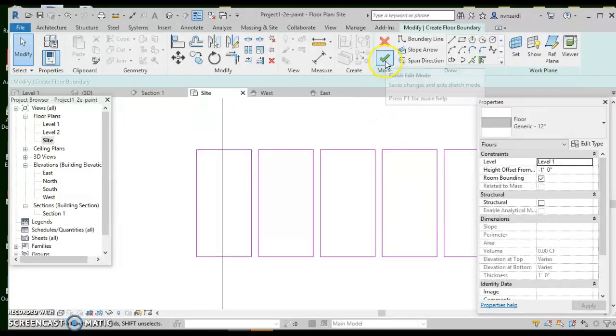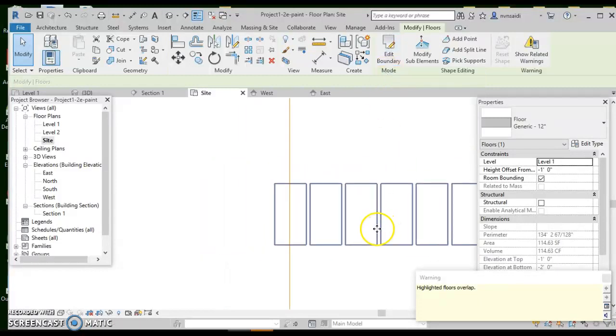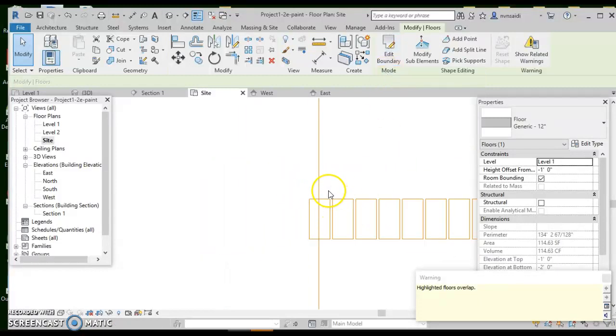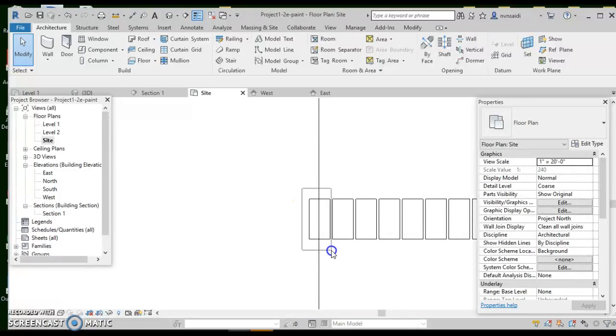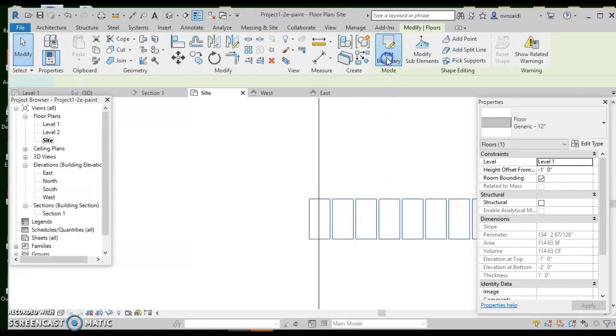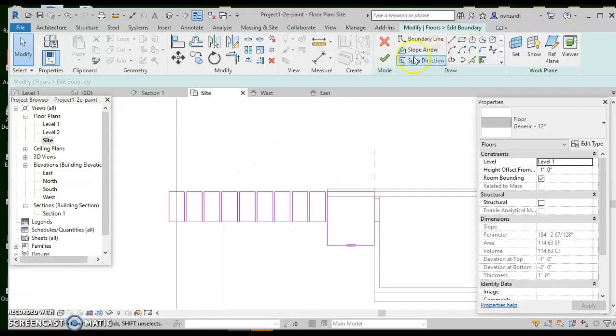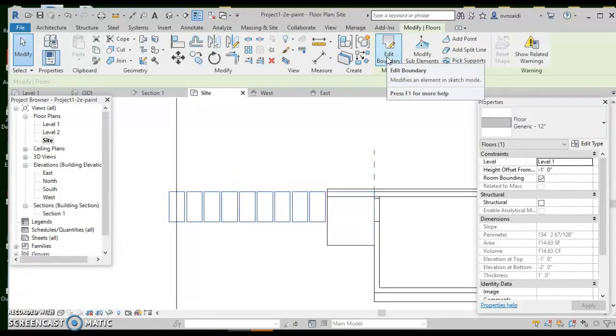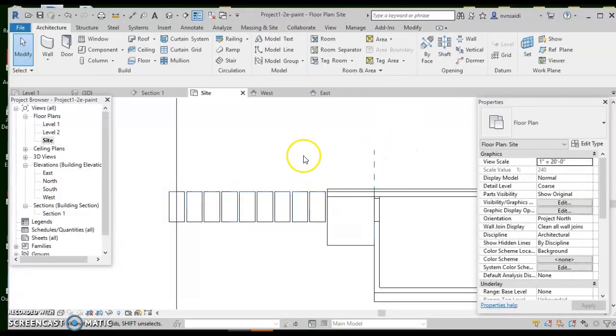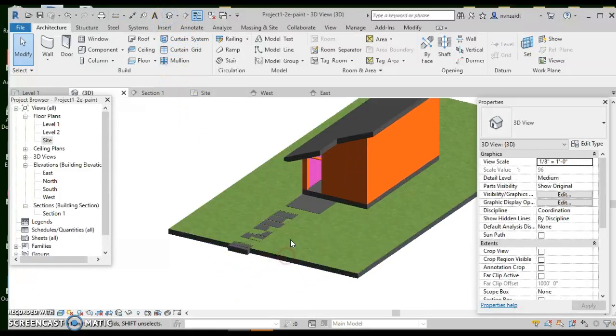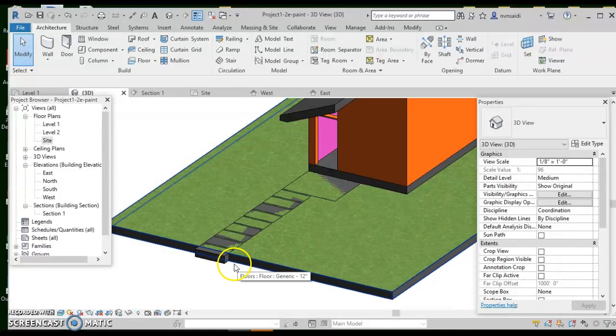Okay. Now I'm going to click. And it says there's something that's copying more because it's crossing that area. I need to take out this last one. Edit, boundary. Alright, so I've got something that's being repeated. So let's click it. And it's letting it happen. So I am good. Alright, so I go here, and here is my unit. Now, the reason it complained about me is because it's happening within this unit.